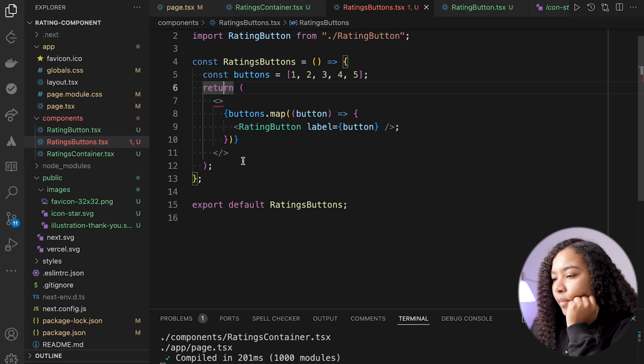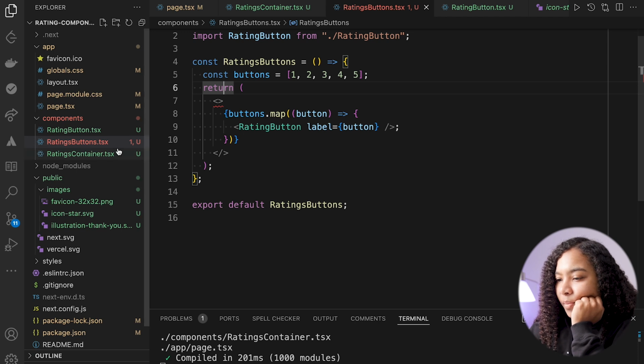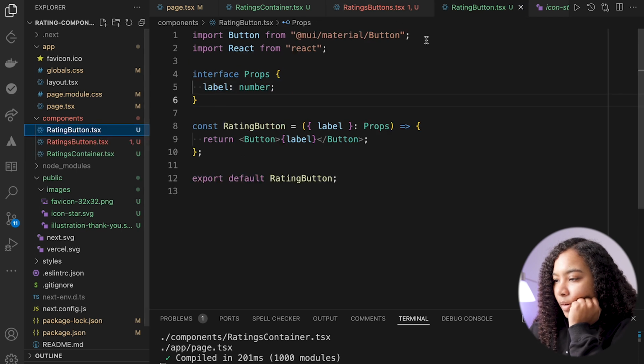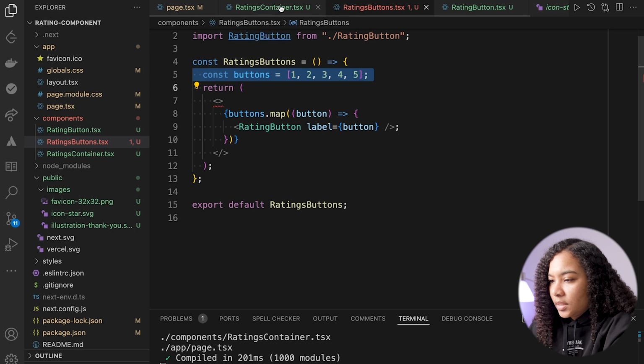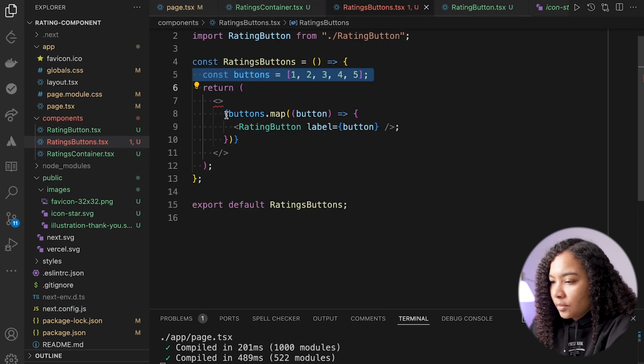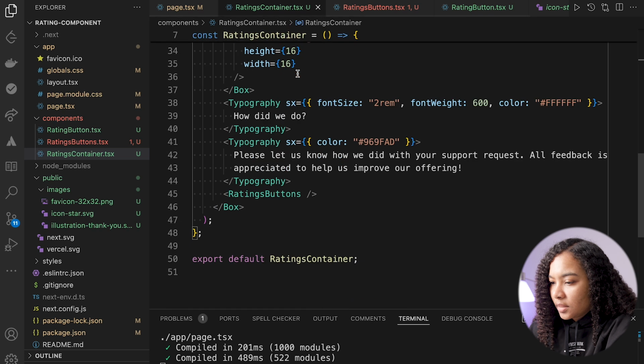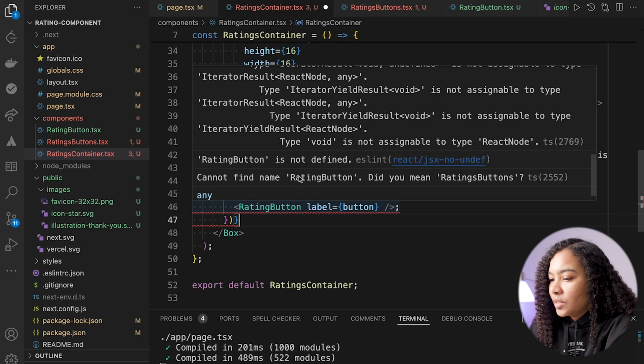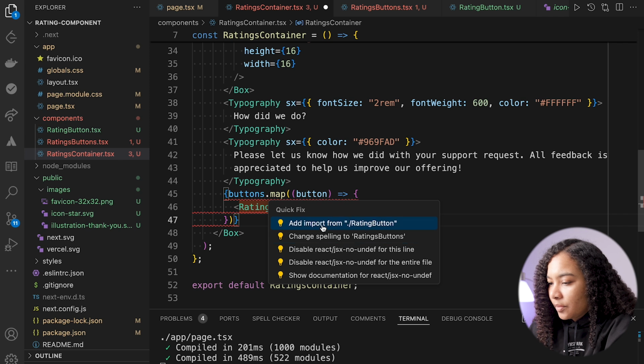Okay, so maybe we don't have the ratings buttons. So maybe we skip this and we just have rating button. All right, so let's skip that. Let's go back into the container. We'll say buttons, and we'll do this in this container. It's probably actually going to be easier in terms of passing around the state.